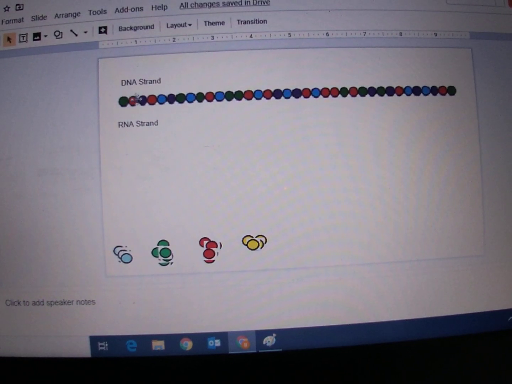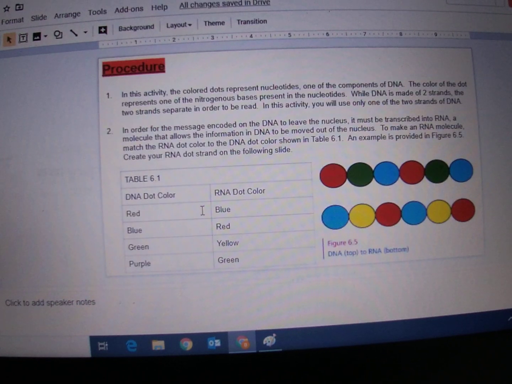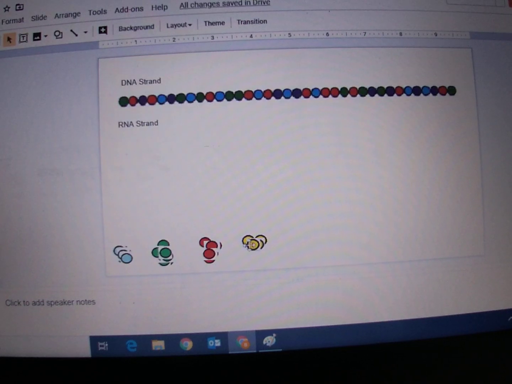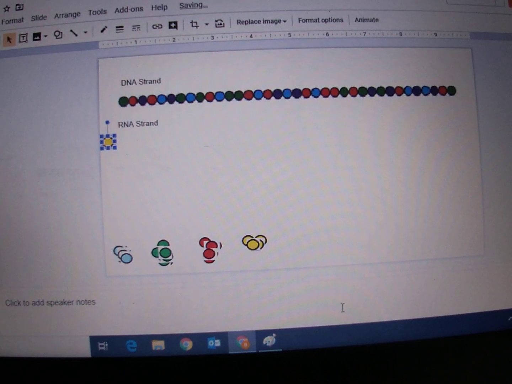All right, this is the DNA strand that we would find in the nucleus of our cell that needs to be copied into RNA so that it can get out of the nucleus and be translated. So to do this, I will start with green, my first color in my DNA strand, and I know from coming back to my table that green is complementary to yellow. So I will start by coming down here in the bottom, grabbing a yellow dot and dragging it up top.